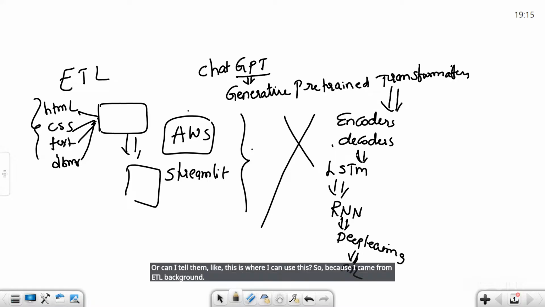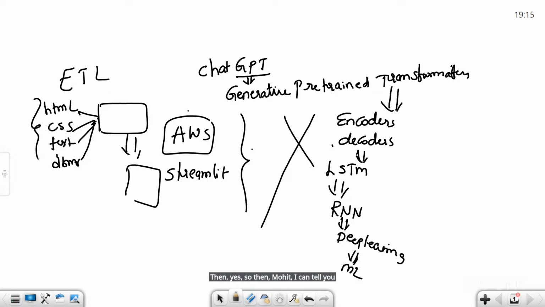So Mohit, I can tell you, what are the different sources you are getting the data from? SQL Server, plain. Yeah, one is SQL Server. What kind of data do you have in SQL Server? So DBMS. What kind of data? Can you give some example of data? How does it look like? Legal data, for example.